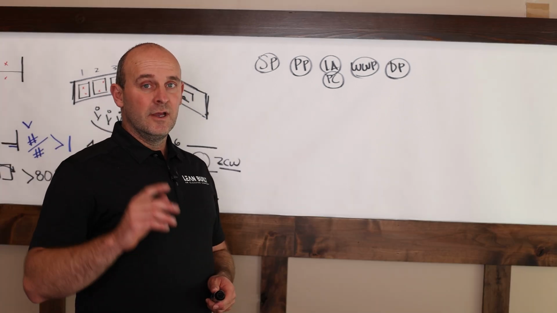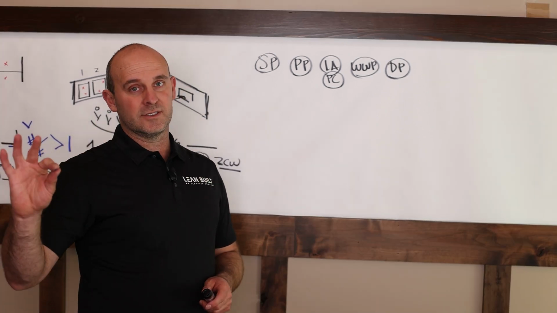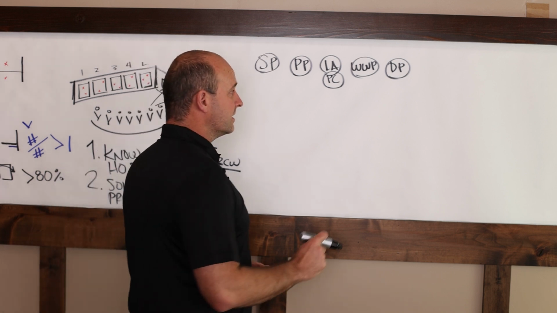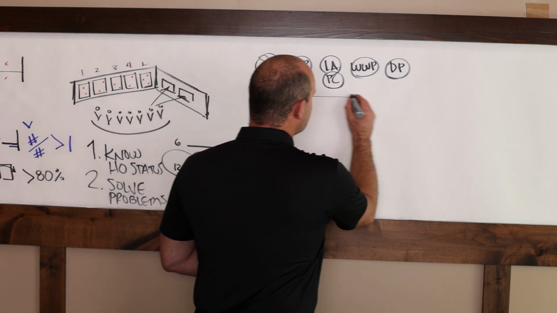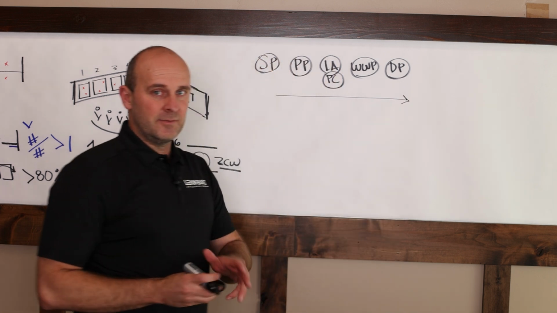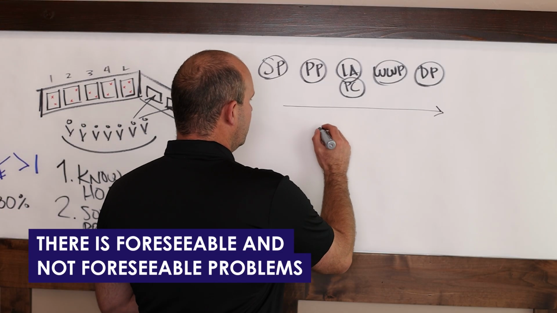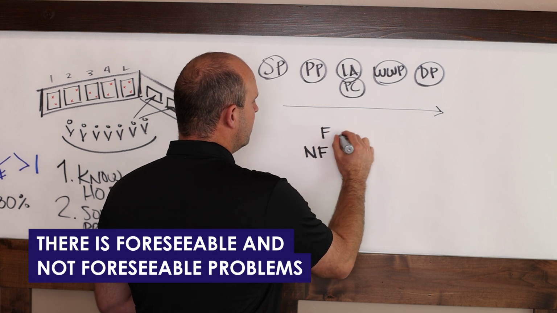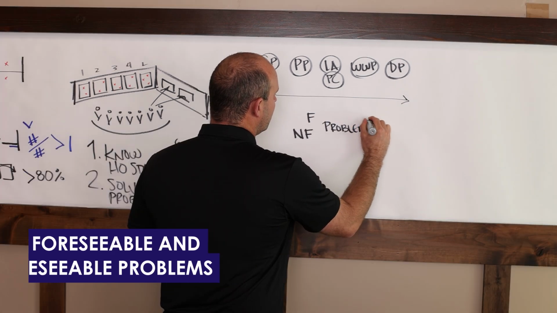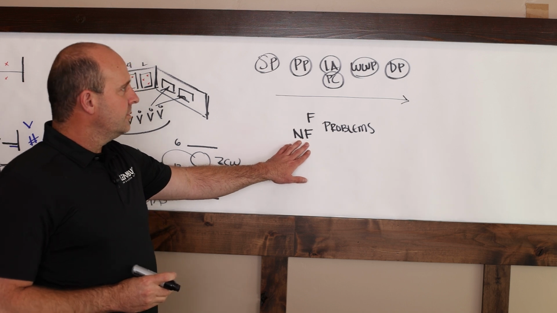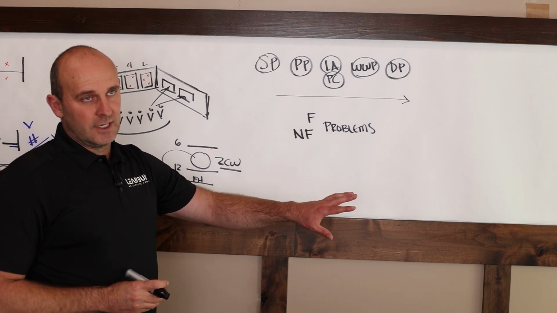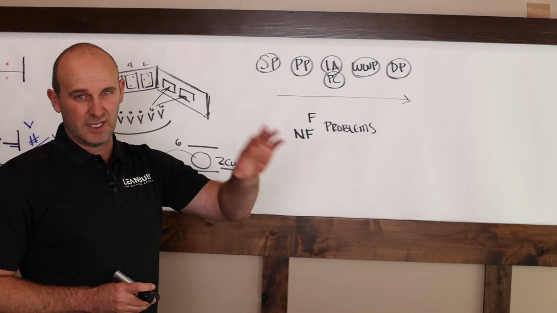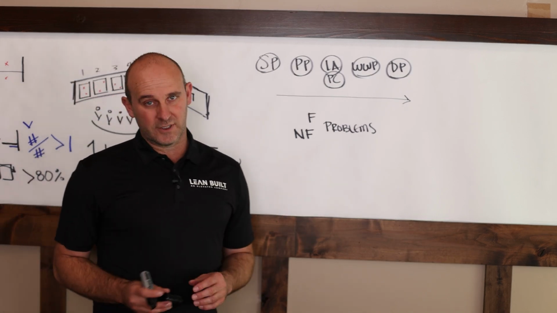So if the listener is saying, hey, it's unexpected, then that means it wasn't found here. Now, let me make a point here. There are foreseeable and not foreseeable problems. People will often tell me, hey, Jay Money, why do we put so much effort into planning, into creating stability, into preventing problems, when problems are going to happen?